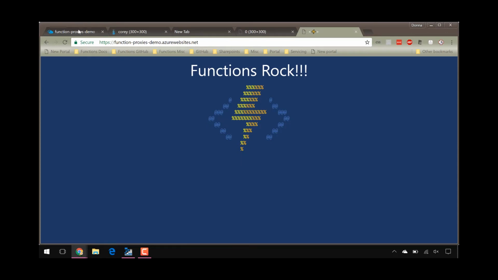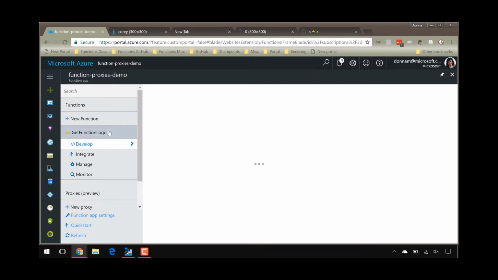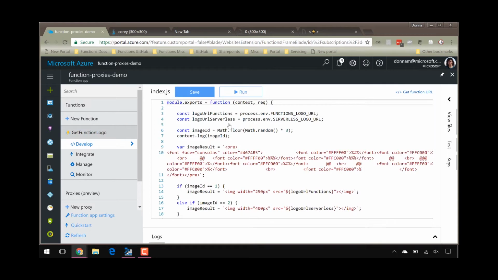let's have a function that returns a random logo based on just a random number generator. Okay. So it'll be either an ASCII art logo, which clearly has a lot more real world benefits than just a logo. Exactly. A random number generator for creating logos is very, very real world, and you can imagine many enterprises wanting to do that. Exactly. Got it. Okay, great. I see where you're going with this.